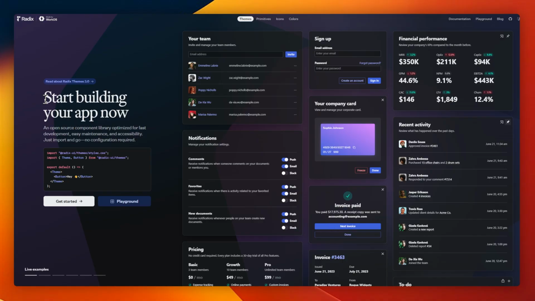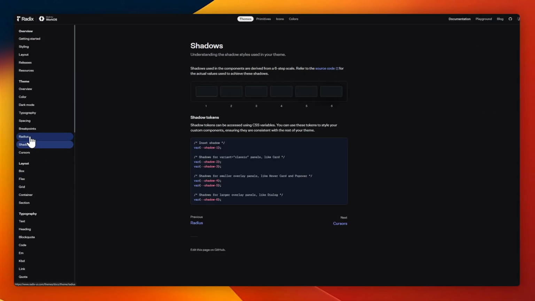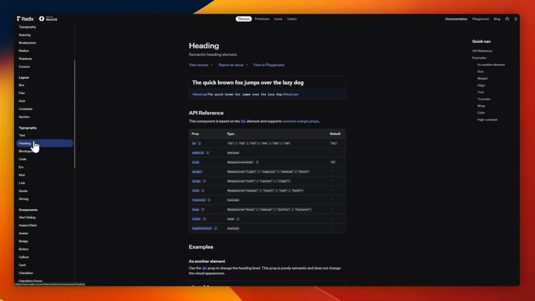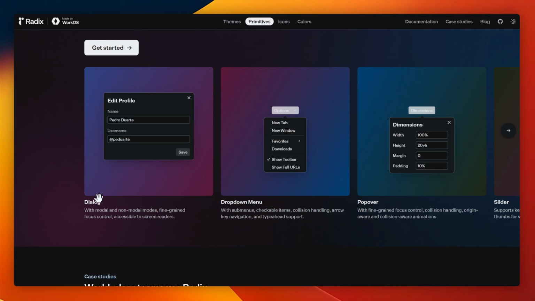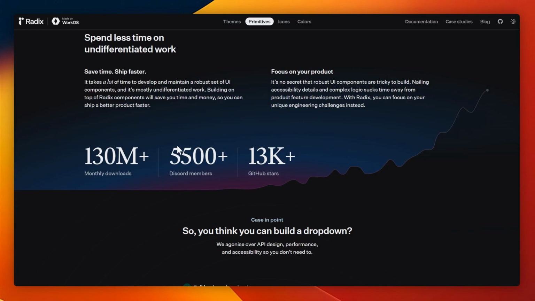And Shadcn is built on top of a lot of Radix components. These are components made to work on any web browser and mobile device in a very similar manner that just simply work. You'll find Radix is kind of like the Tailwind CSS of components, and when you put them together, you get these things called primitives, which are all sorts of things, such as dialogs, dropdowns, sliders, and more.